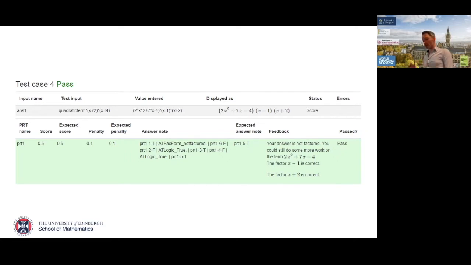And also I, as the author, like to see this page with all the tests because it shows me the sort of feedback that the students are getting on those answers, kind of at a glance. It's really useful actually when you've got student interns who maybe wrote the questions for you to be able to just go and have a quick look and see is the feedback that they've written all sort of reasonable.